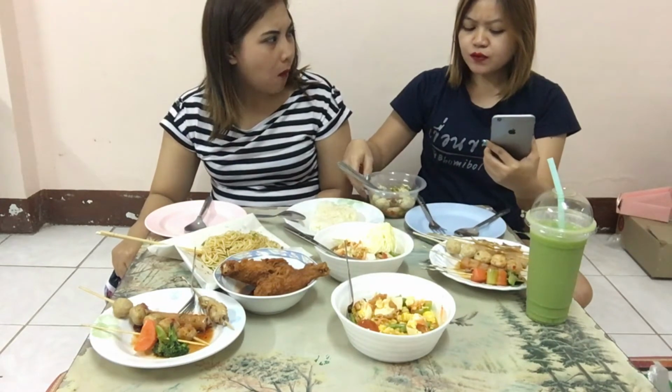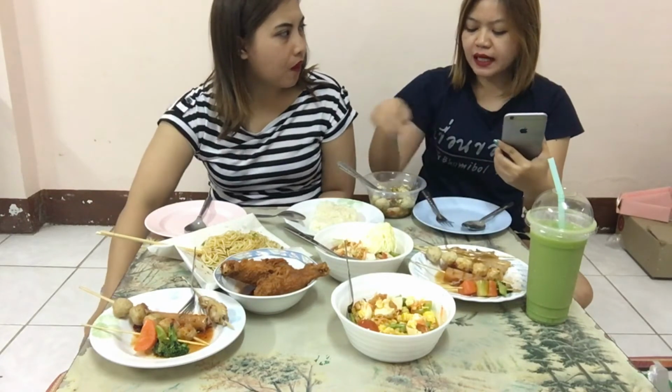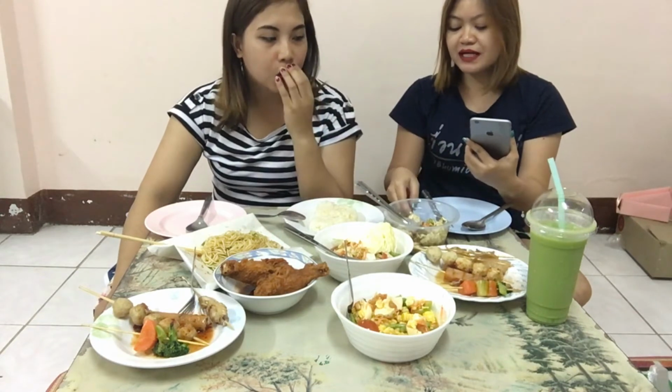Sabi ko nga is yung sauce nila, parang pag kumain ka, gaganahan ka talaga. Yung sa Philippines kasi may mga ketchup tayo, may mga sauce, may mga gravy. Madami din tayo mga sauce. Pero ang sauce talaga nila sa Thailand, it's amazing. And it's so spicy. I can feel the spiciness. Parang hindi mo pa natikman sa whole life yung mga sauce nila. The best talaga, guys. Thailand.